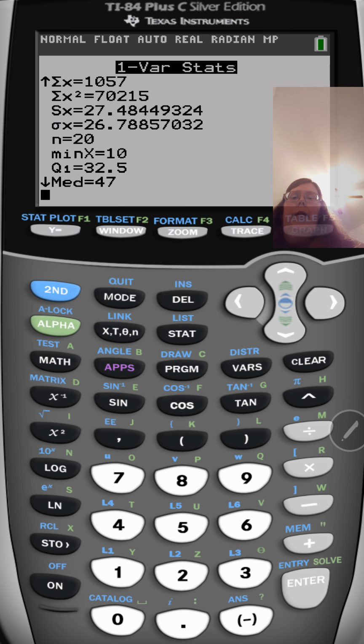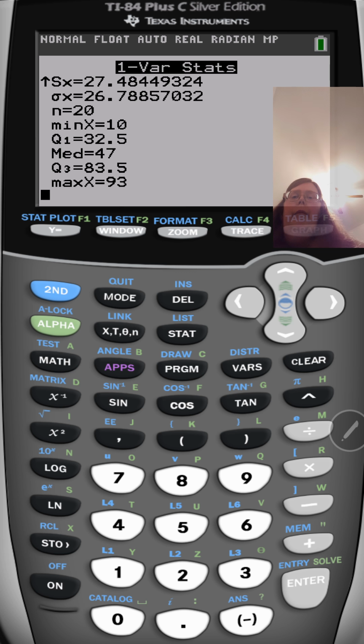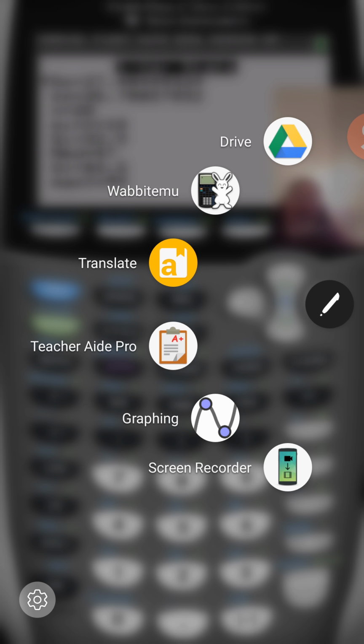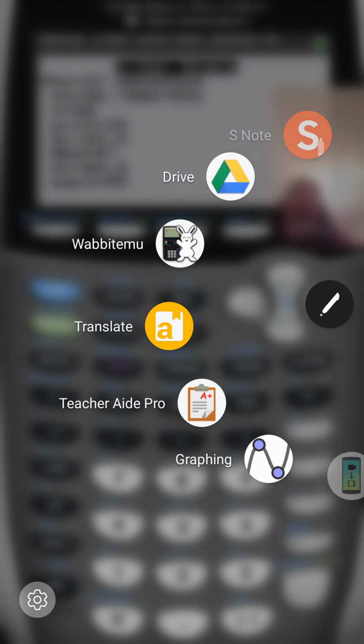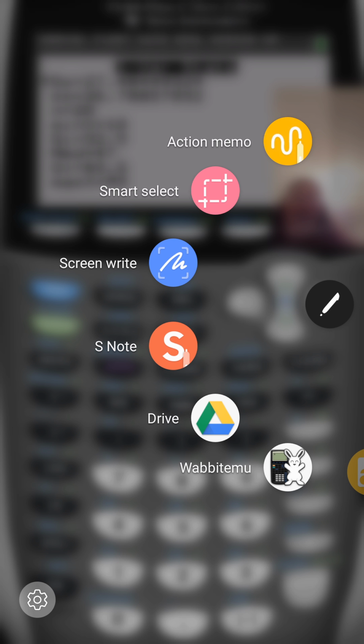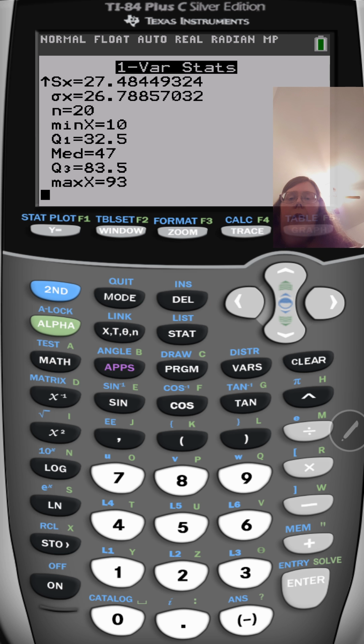Okay, if you want the 5-number summary, remember we want to be below the n. And if I want to draw a box and whisker plot, I'm going to take a screenshot of this. Just give me a second here. Where is my screen recorder? There we go, screen right. It's going to take a little snapshot here.